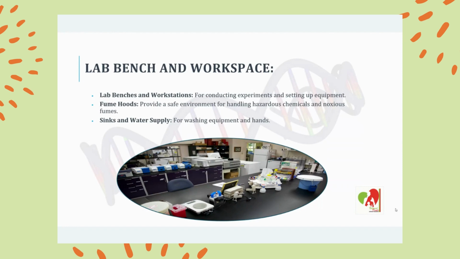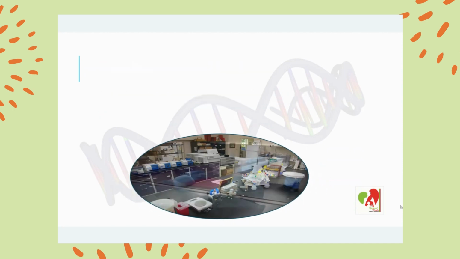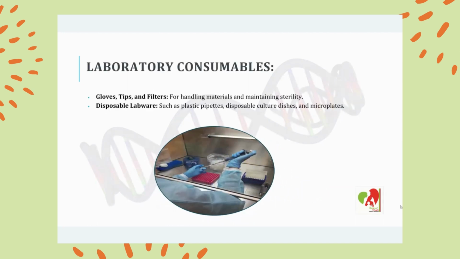You see this image where everything is there, from very small things, from the incubator to the PCR, and everything is there. Again, you need some consumable things which you use. These are things we use in the lab one time, use and throw. We cannot use them again. These are basically small things, like plastic pipettes and disposables.